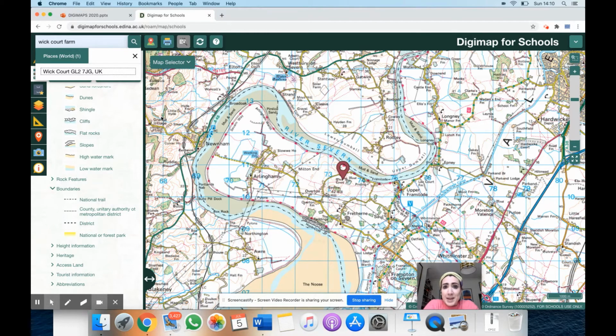Using Digimaps, we can then take our year fives on a virtual journey from the Thames in London towards the source of the river at Thames Head near Whitcourt Farm and explore the watery geographies around this site. It really is an excellent way to contextualise the sites of forthcoming school trips, whenever these might eventually be allowed to happen. And I think the details of the keys available allow for a real breadth and depth of exploration and analysis. All of this can be easily printed out onto A4 and A3. You just go to the printing icon here above Map Selector, which allows you to generate a file for printing.